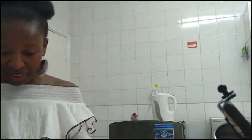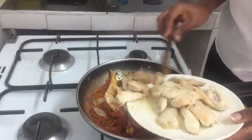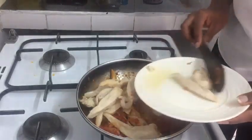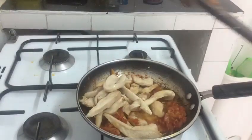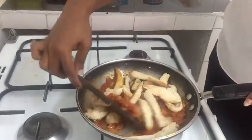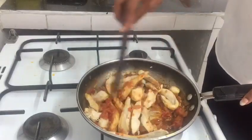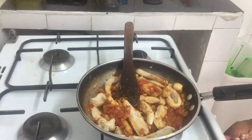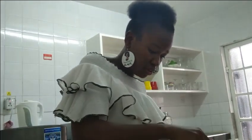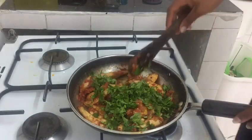So that's all ready. I'll now start adding my chicken strips one by one. Make sure you mix that up very well so that it looks good. And you also don't want to push too much heat. So the chicken is ready. I'll now add the coriander. Then I'll mix that up very well.